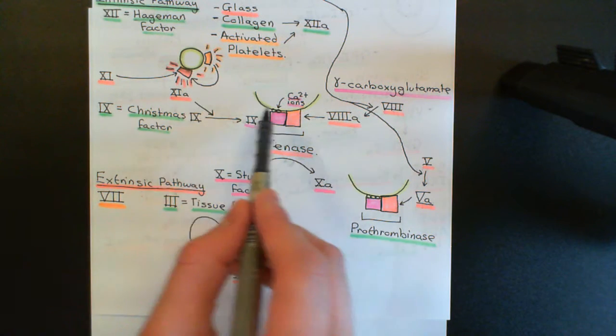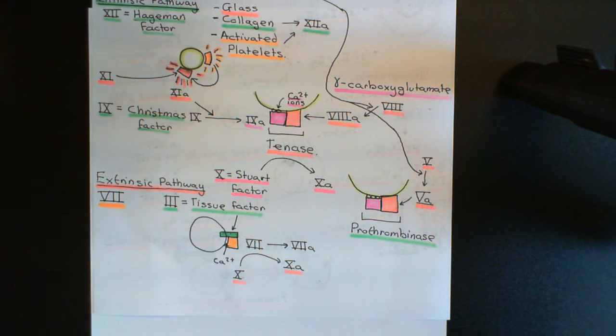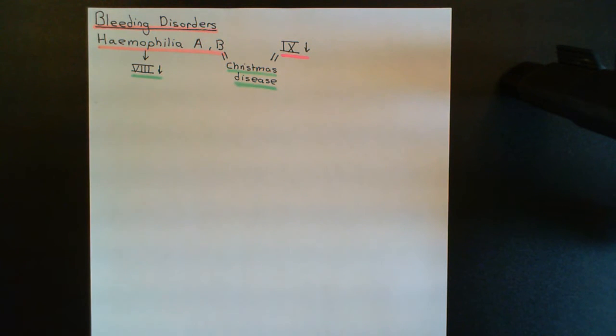So if you don't have factor 9, then again you completely shut off the intrinsic coagulation cascade, and the only way that you can convert fibrinogen into a fibrin mesh is via the extrinsic pathway, which means that the amount of fibrin mesh that you're actually going to produce now for your hemostatic plugs is going to be hugely compromised, and therefore your hemostatic plugs are going to be much less strong, and they're going to have much more difficulty in actually preventing hemorrhage. So it will take you a much longer time to actually stop the hemorrhage, and therefore you end up with a bleeding disorder where when you cut yourself you bleed for much longer than is normal.